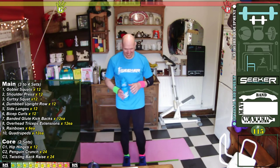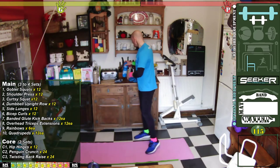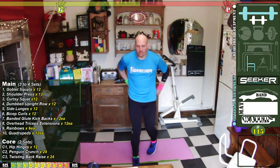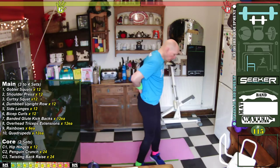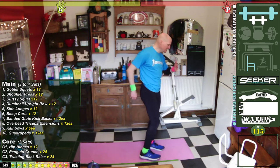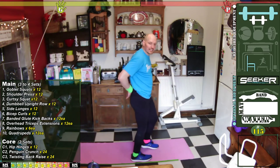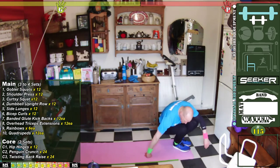Wrong hole! Right, again, it's a power of six. It's divided by six, you can do each of these exercises. Right, so I'm going to tuck the back. Sorry, I told you the wrong hole. Into my leggings, so it doesn't ride up. So I'm going to do 12 hip hinges.